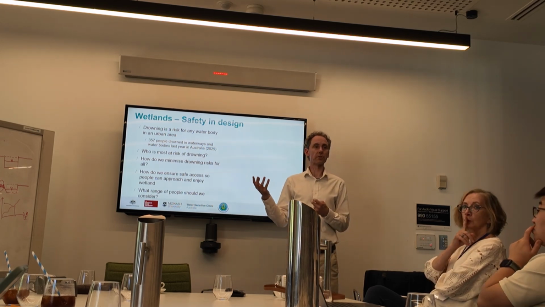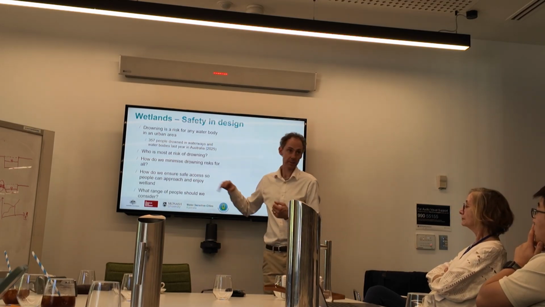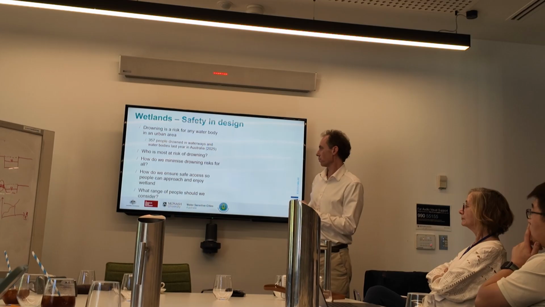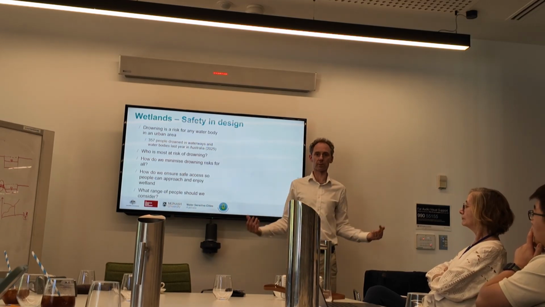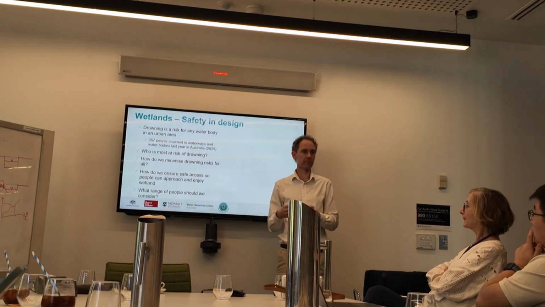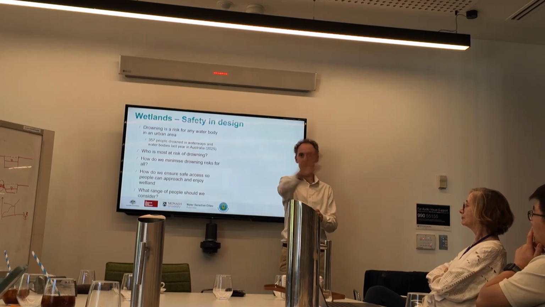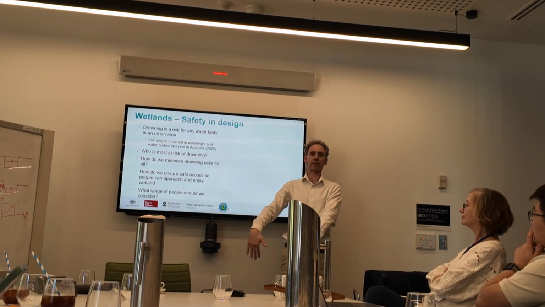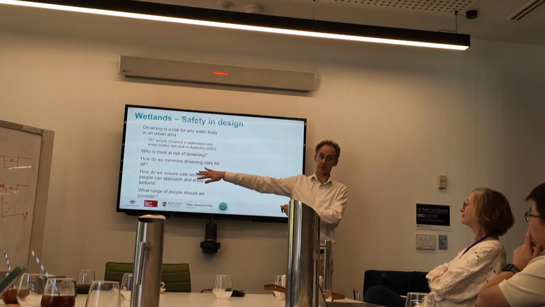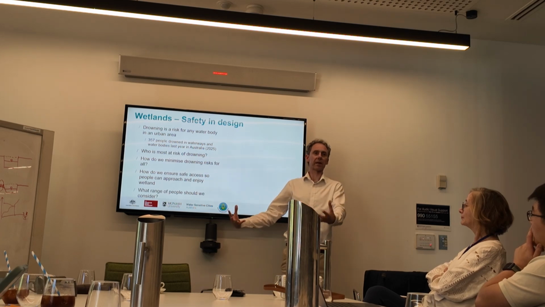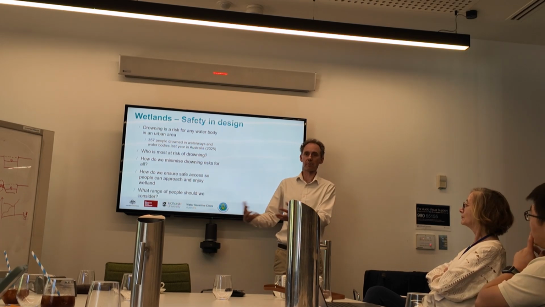So we need to ask some questions. Who is most at risk of drowning? How do we minimise drowning risks for everybody? How do we ensure that there's safe access? Because we actually want people to come up to the wetland. We want people to be able to come right up to it and look at it and see it. You know, we could say we're going to build a retarding basin, we're going to put a wetland in it, we're going to put a really high fence around it, we're going to have really steep barriers, and we're just going to put it at the back of the development. No one goes there, no one sees that. We could do that. But then that land would be useless. It wouldn't serve any other purpose except flood mitigation and maybe a bit of treatment.